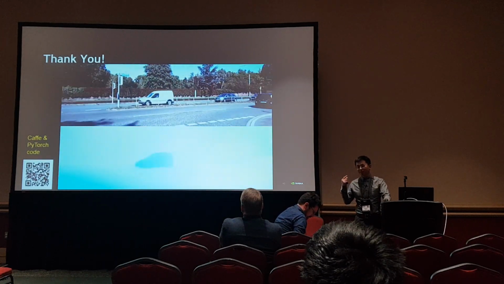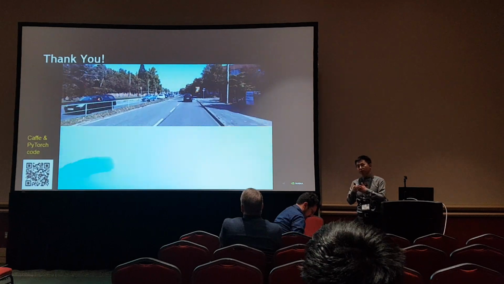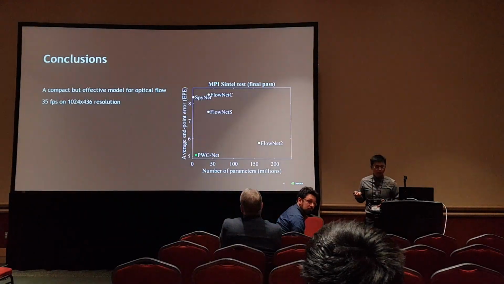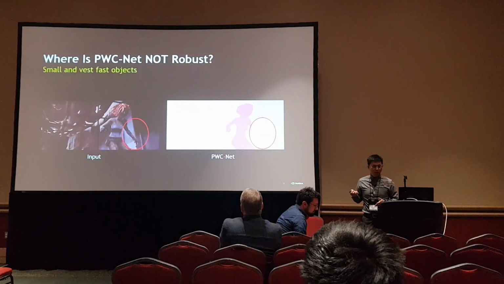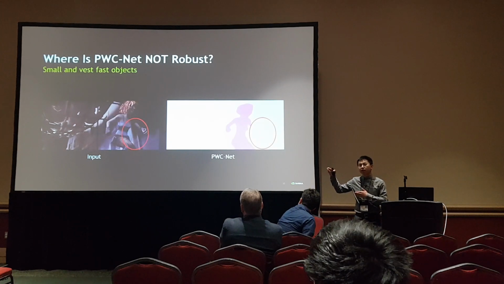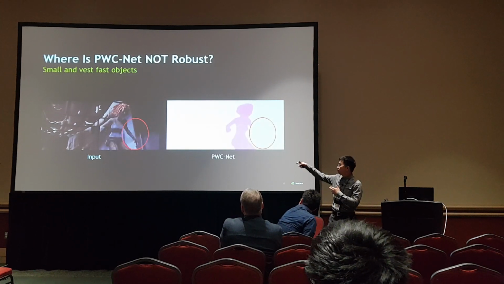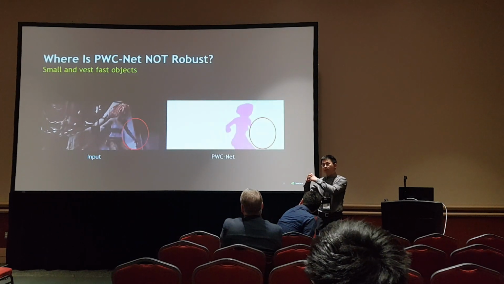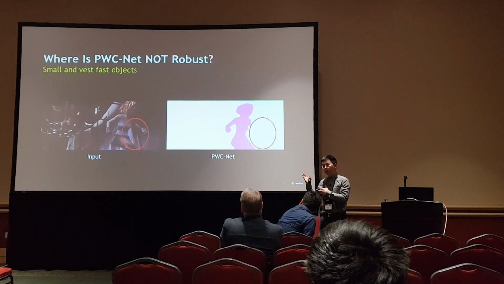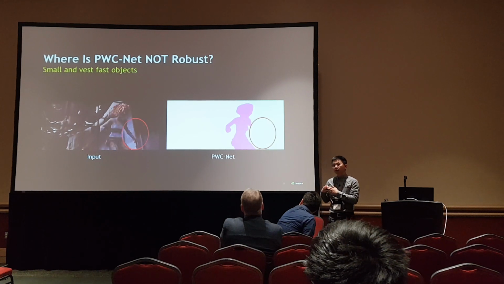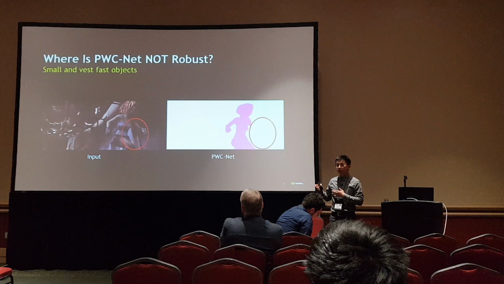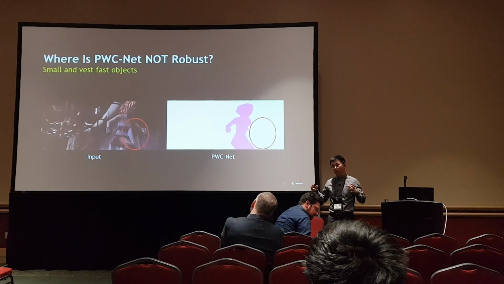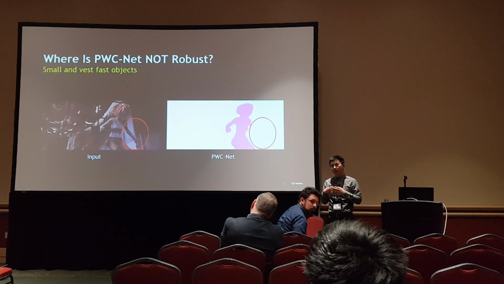PWC net currently cannot fix that. The later network may try to do something to recover the motion, but if you look at the failure case for the small arm, this is exactly the case, because the motion of the arm will be lost at a very coarse level. So this is something PWC net still cannot deal with very well. I think some possible solution could be to have separate networks to deal with small and larger motion and fuse the motion together.